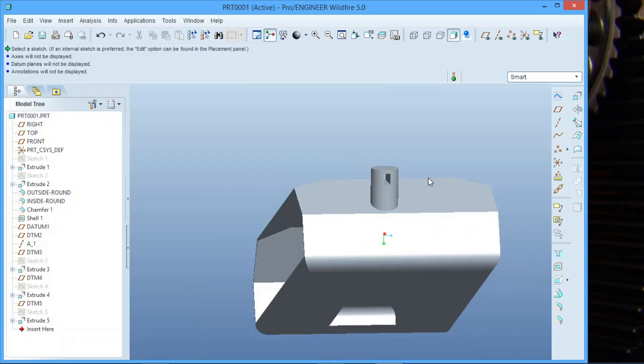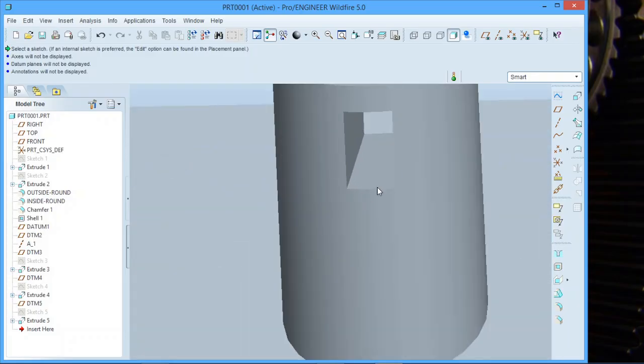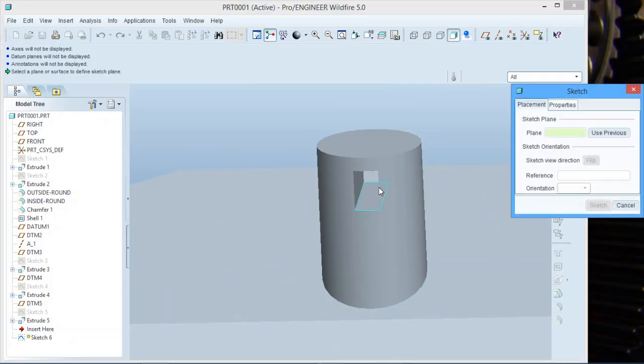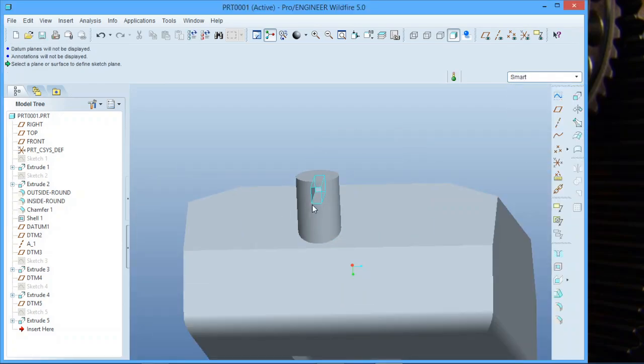Now say I want to draw something there, I can say sketch, select that face, and draw there and do a cutout and whatever. But say now I want to do something on that level but this side.